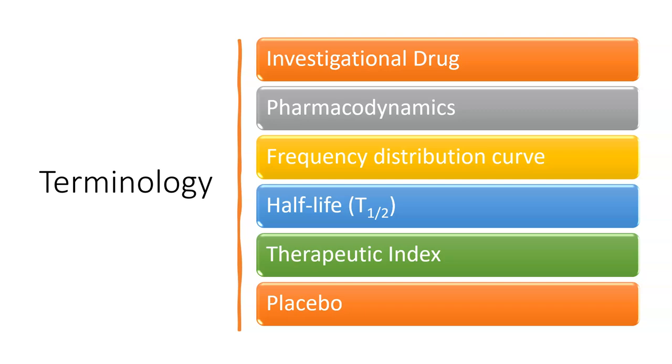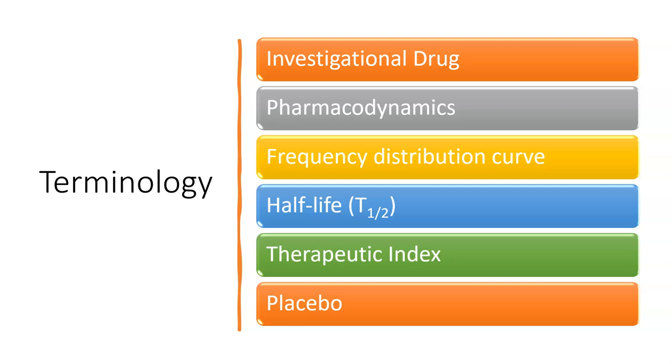Now, the term pharmacodynamics means the drug's effect. So pharma, drug, dynamics, change, or the effect of the drug. When we look at pharmacodynamics, it describes the mechanism of action, how the drug produces the effect. And then we determine, is it desirable or undesirable? We also look at how much of the dose and how long it takes. There are some calculations that will be involved.